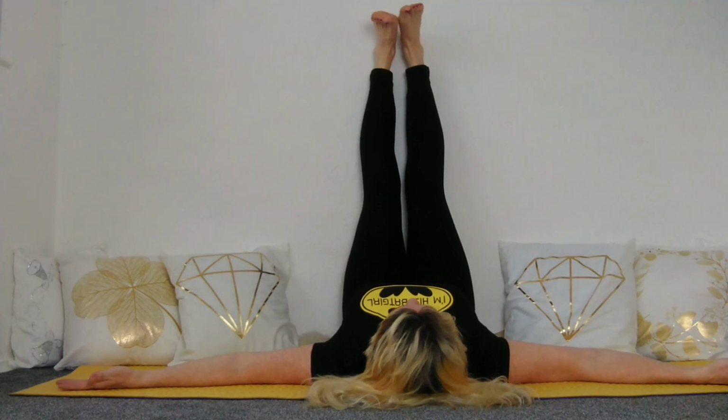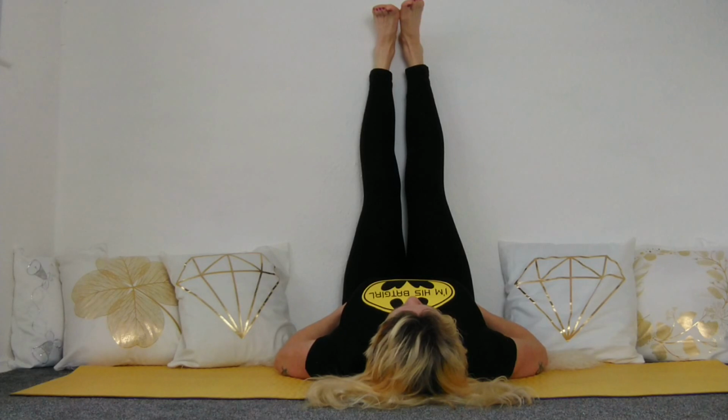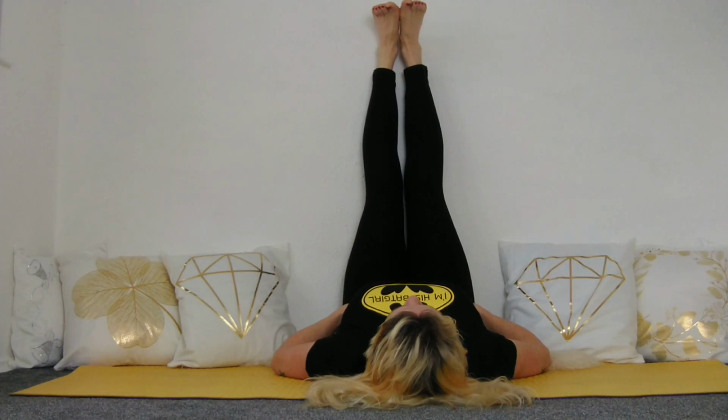Adjust your position if you need to. Bring the hands to rest onto the torso, just around the belly button. Be aware of the rise and fall of your navel, simultaneously with the rise and fall of your chest. Just let go.